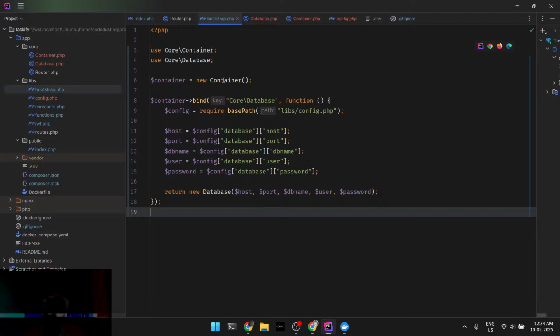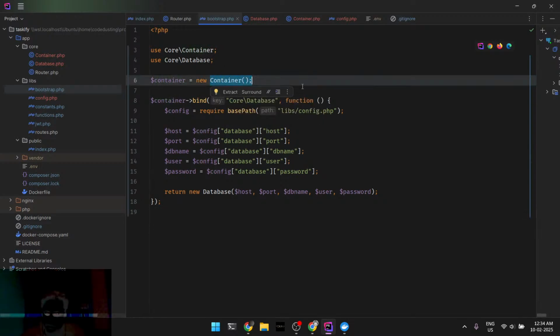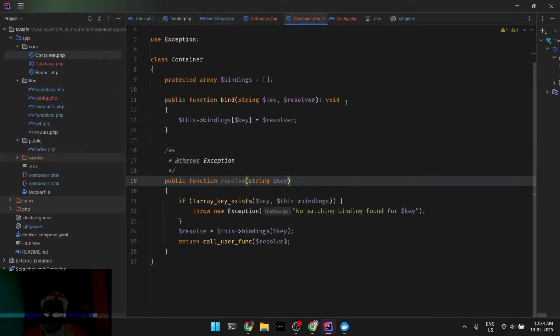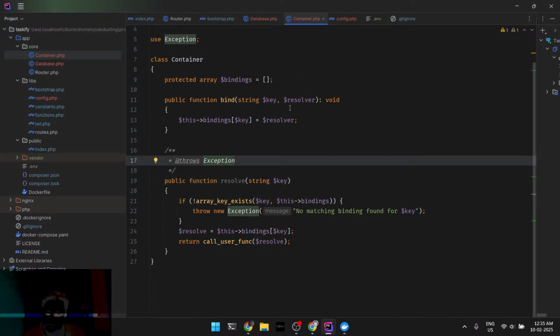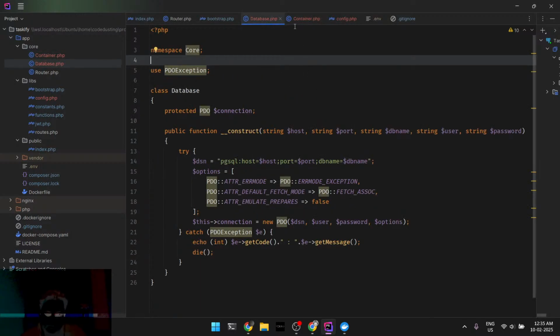I mean, see, this container is a new container, which is fine, but I need to, anytime I do some sort of resolution, I need to call that. We'll see. For now, this should be enough.